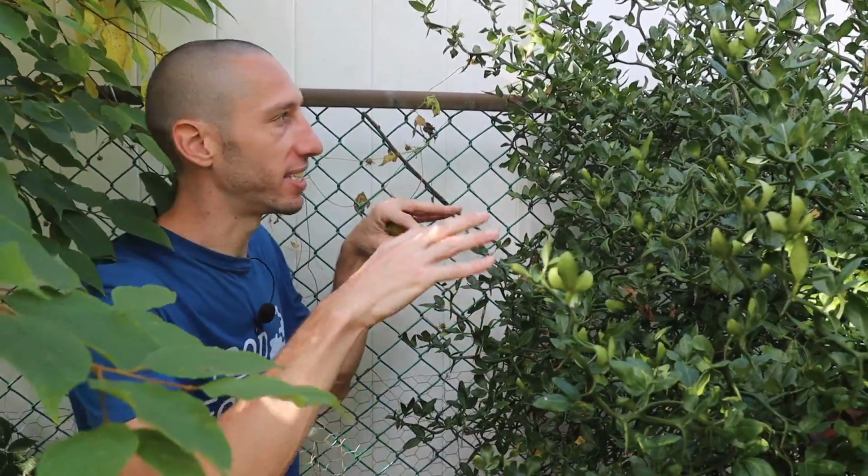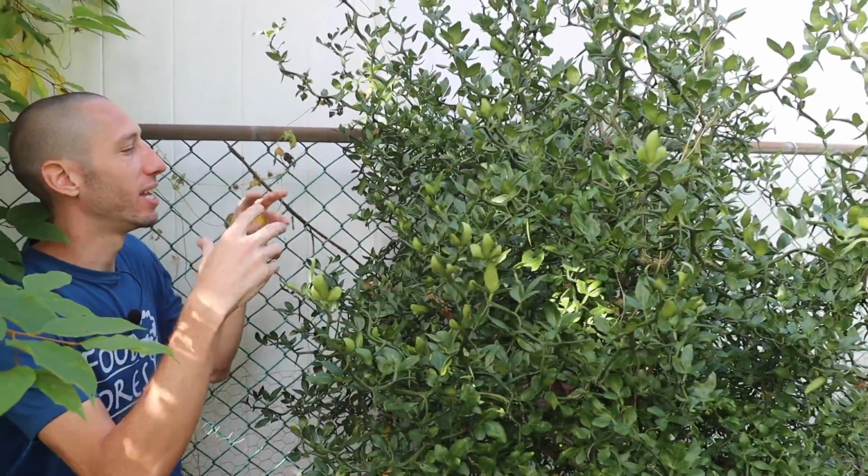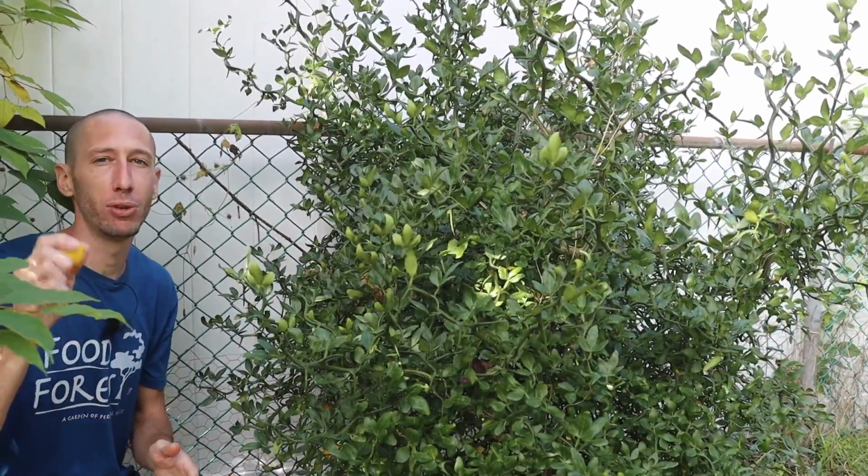That's why I tucked this in the back of my garden, and it's not taking up too much space. So if you don't have a huge area, I do not suggest growing this. Although it's fun to grow, it's definitely not ideal if you don't have a huge amount of space and you want something for really useful production.